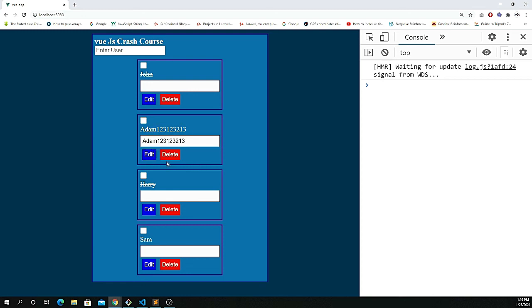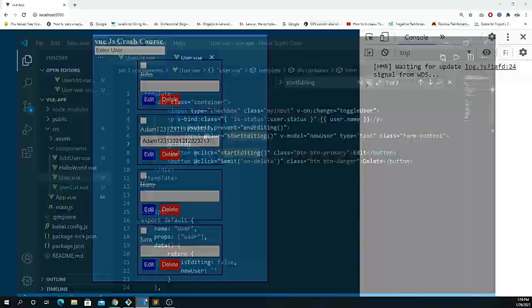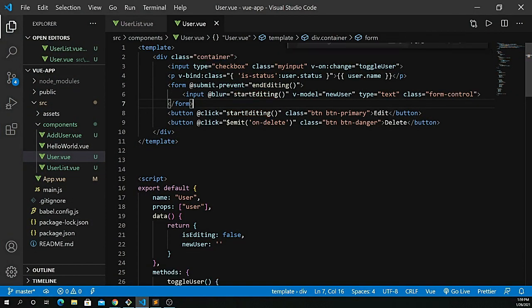But it looks really weird that whatever I type here, I can see on the input field, but I don't need to further edit. Once I click on the edit and go back, I need my input field to be hidden. In order to do that, I need to use a directive, which is again a very good conditional we can use in Vue, which is v-if and v-else.